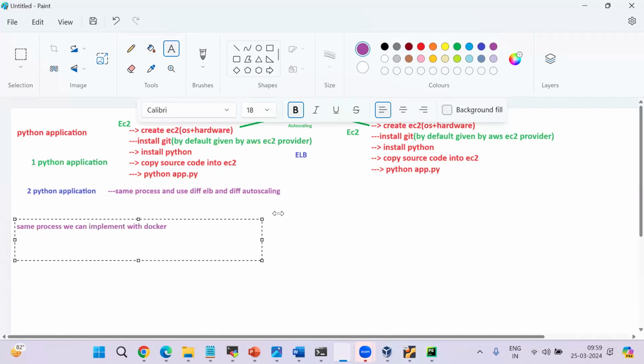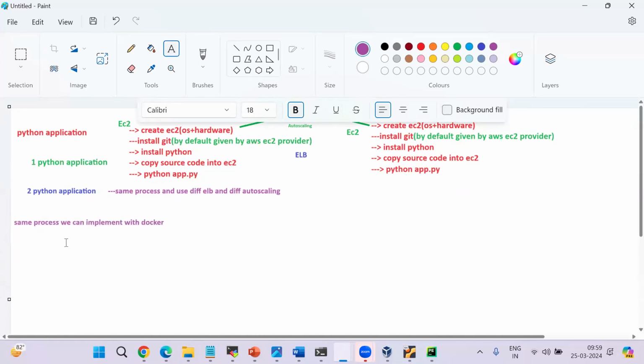Tell me, guys. Now you have to say that. What is the requirement first? Your source code is ready, right? What is your requirement now? Source code. Yeah. Tell me, source code is ready. Tell me, guys. First, we need an EC2 instance to install Docker. That is the primary step.